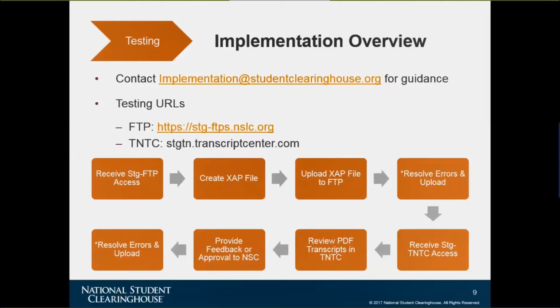When we receive your file successfully, that's when we're going to give you access to the second account that you'll access during this testing phase, which is to our Tennessee Transcript Center application. So notice that I said you only have access to your FTP account right now, and we haven't yet sent you the credentials to your Tennessee Transcript Center account. As we go through this entire implementation process, you will actually interact with 4 separate accounts. At any time, you'll only actually need access to 2 of them, but we're only going to give you access to those accounts as needed.